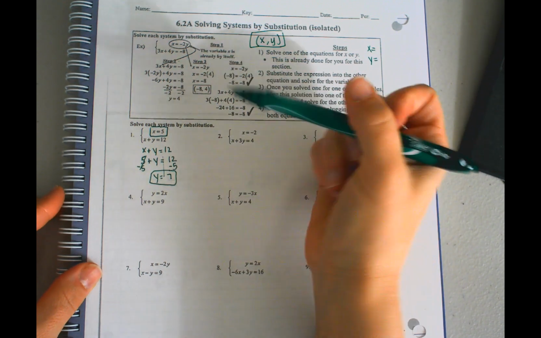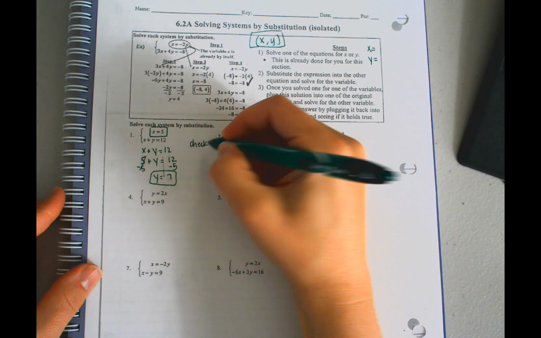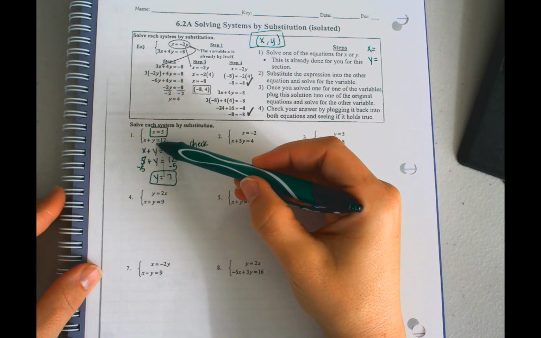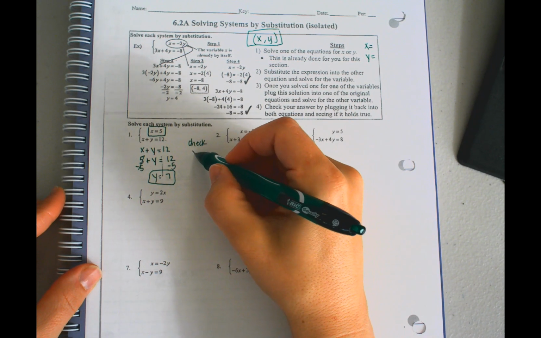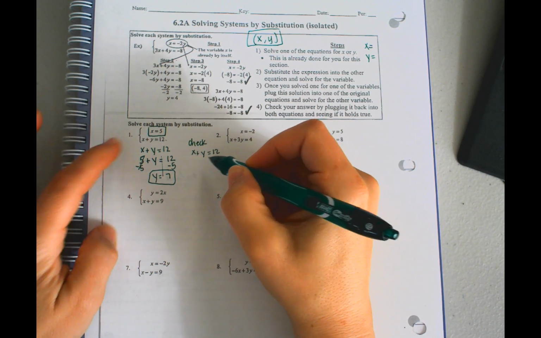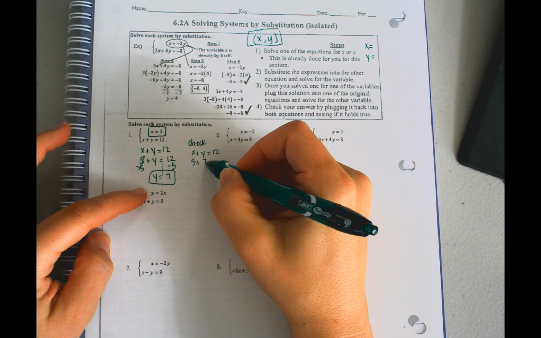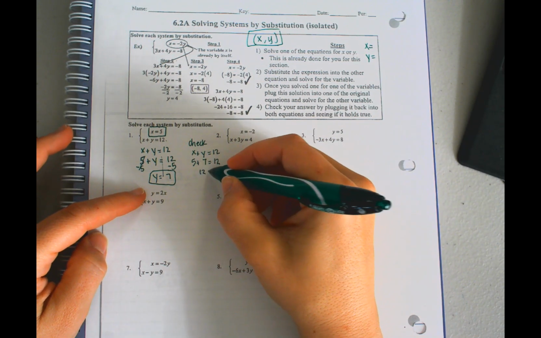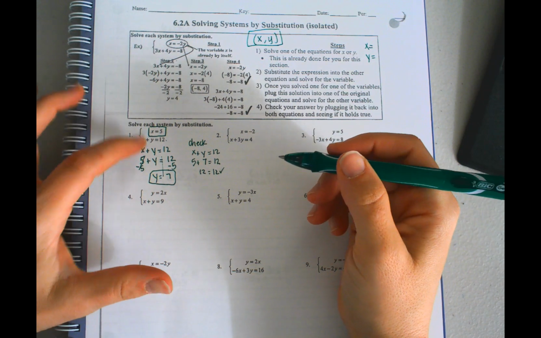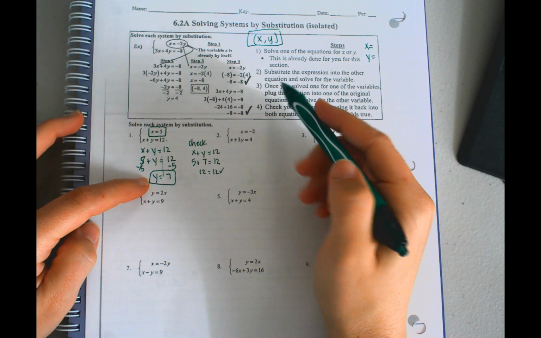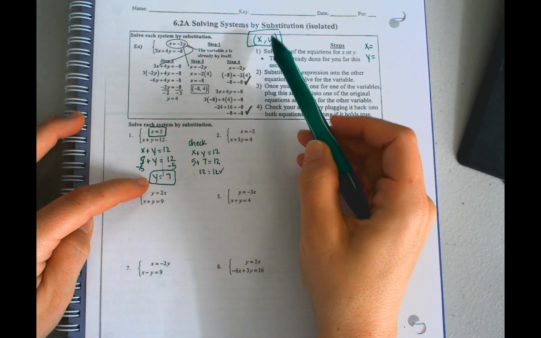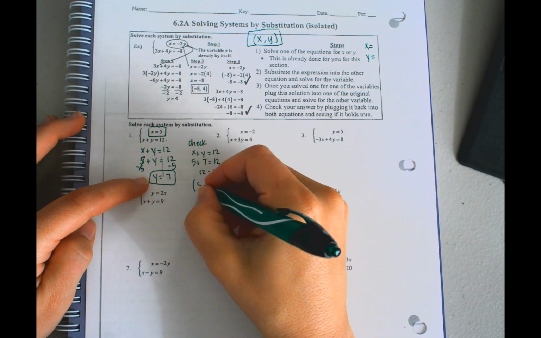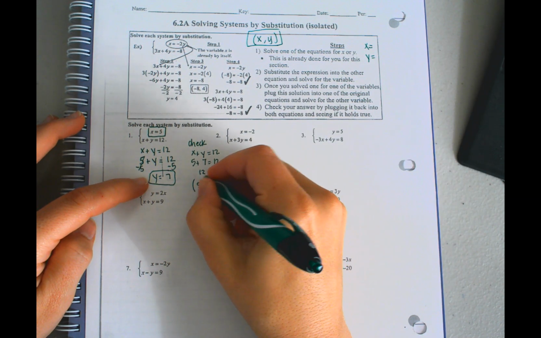And again, if we wanted to check our work, we could go back to our equation and plug in my x and my y value. Does this equation stay true? If I plug in 5 for x and 7 for y, is 5 plus 7 equal to 12? And it is, so that means this is my solution. When we write it as an ordered pair, remember, we always write x first and then y. So our solution would be (5, 7).